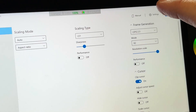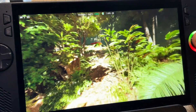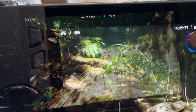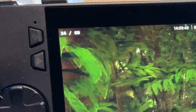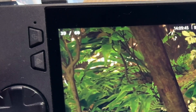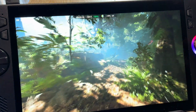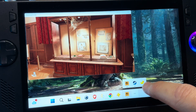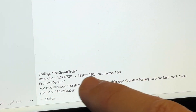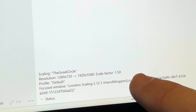That begins a five second countdown — quickly get the windowed game back up. We are now in full screen and Lossless Scaling is now in process. We can check it's fully working: on the left, the first number — here around 30 fps — is the original fps, and the second number — here 60 — is what the game is now running at as a result of Lossless Scaling. If we swipe up on the taskbar mid-game and switch to the Lossless Scaling app, then click status on the bottom left, it confirms the app has upscaled the resolution from 720p to 1080p.